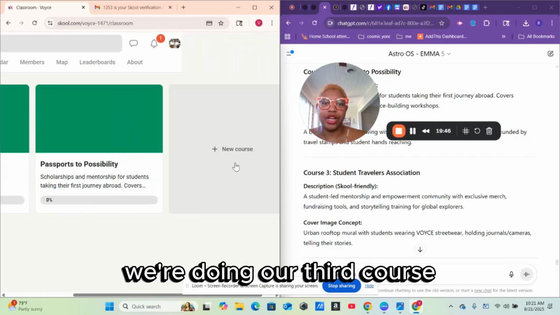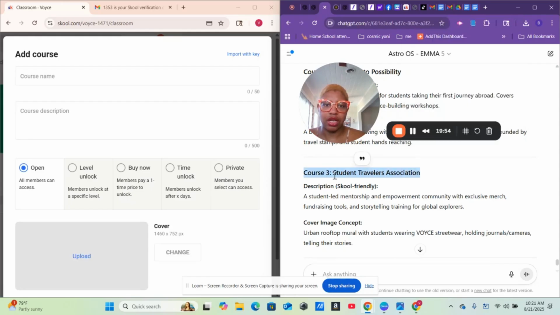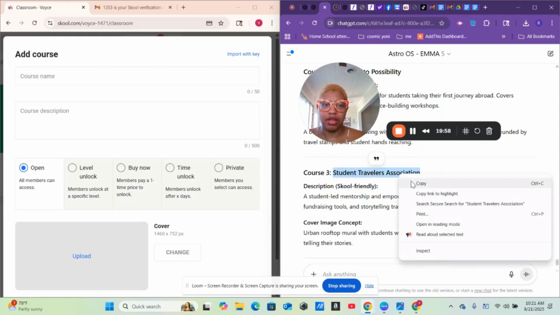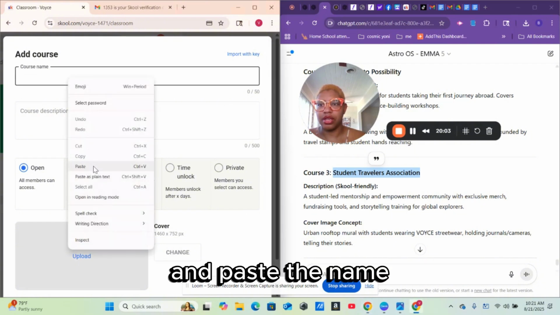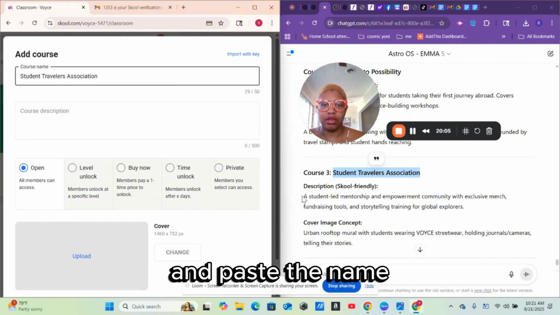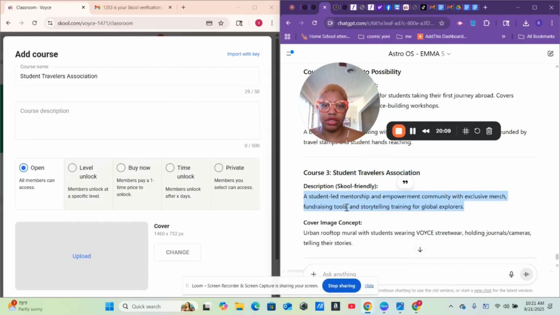Okay, we're doing our 3rd course, which is the Student Travelers Association. Paste the name, and then you're going to paste the description.